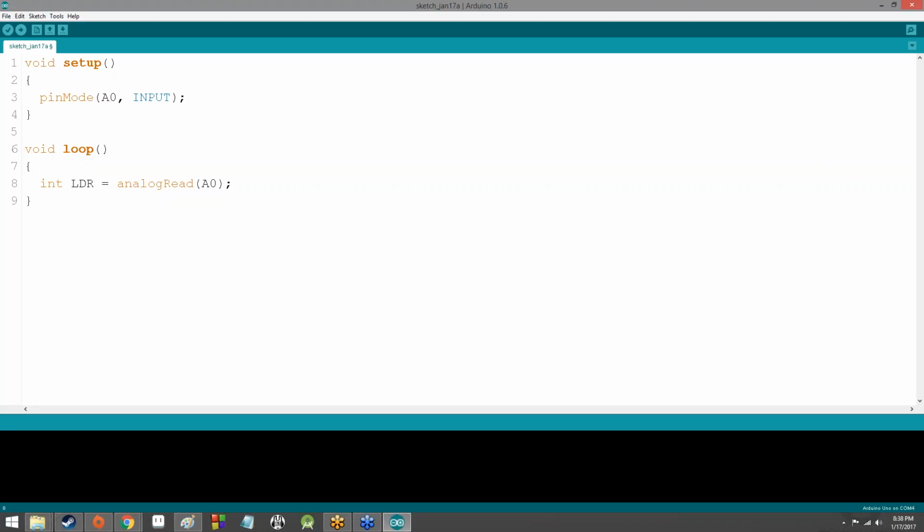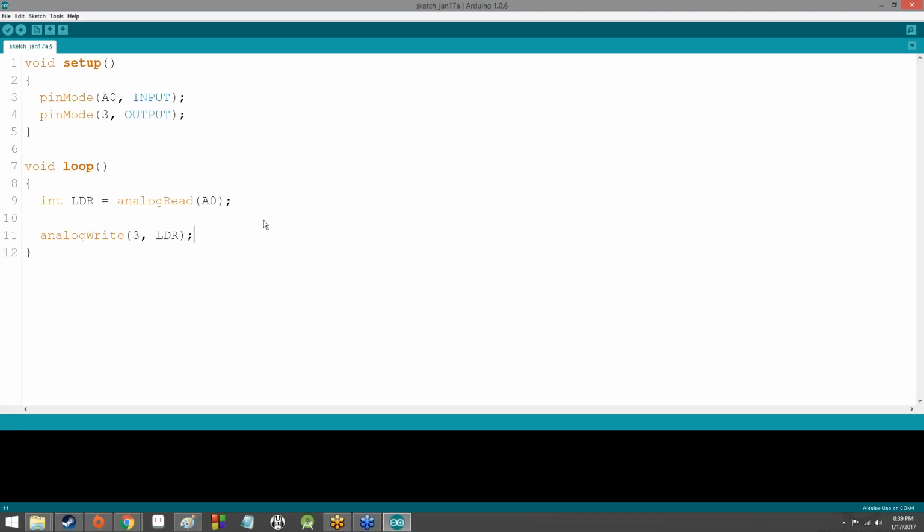So let's go ahead and do that. In fact, actually, we need to set up another pin mode, 3, output. There we go, output. And we're going to go analogWrite 3, LDR. Bam.